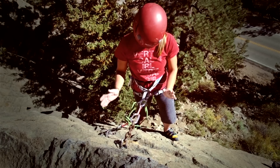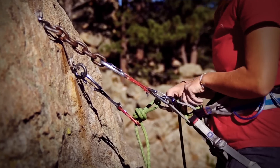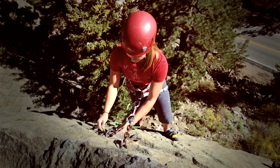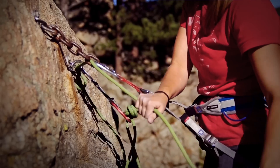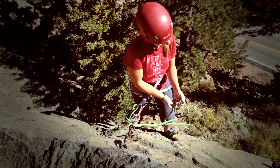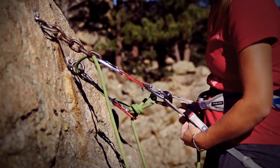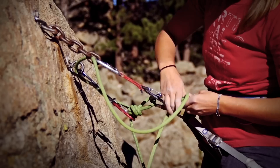I can go ahead and clean like I normally would. I'm going to undo my figure eight out of there, and then I'm going to run it through the bottom of the chains or the ring — in this case, we actually have a chain and a ring. I'll pull it through and re-tie my figure eight. This is the part that you really want to pay attention to, because this is where a lot of people make mistakes — they forget to follow through, or they miss a tying point, or they don't tie it correctly.